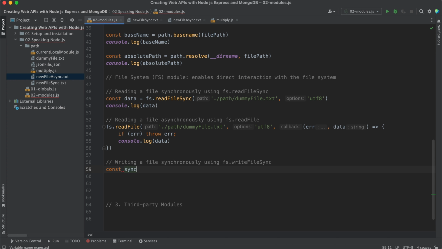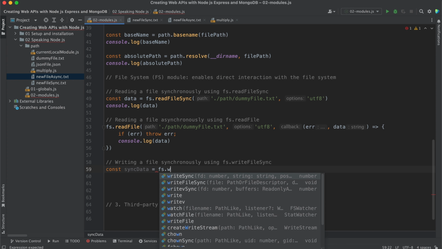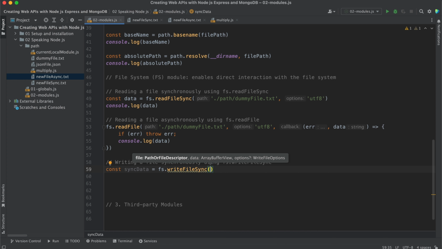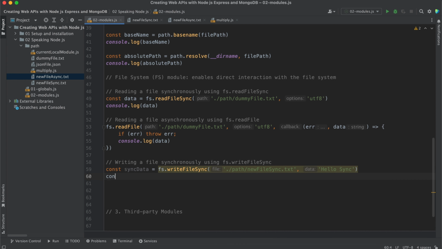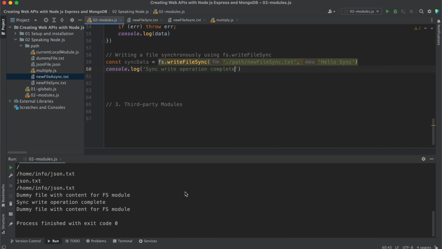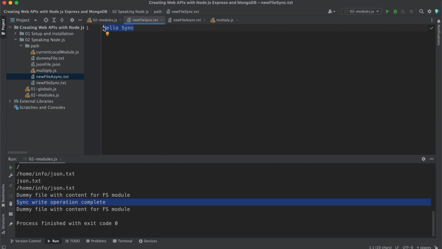The first is the path to the file to be written into, and the second is the value to be written to the file. Let's now view our results, and we can see that the value hello world has been written to our file.